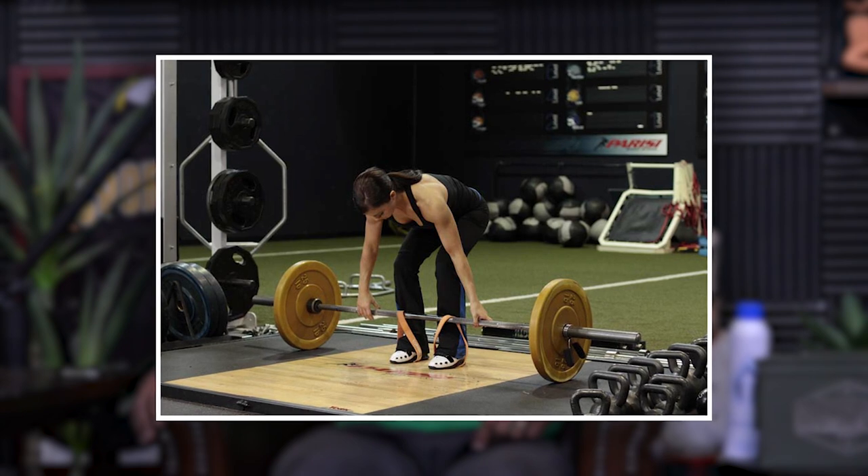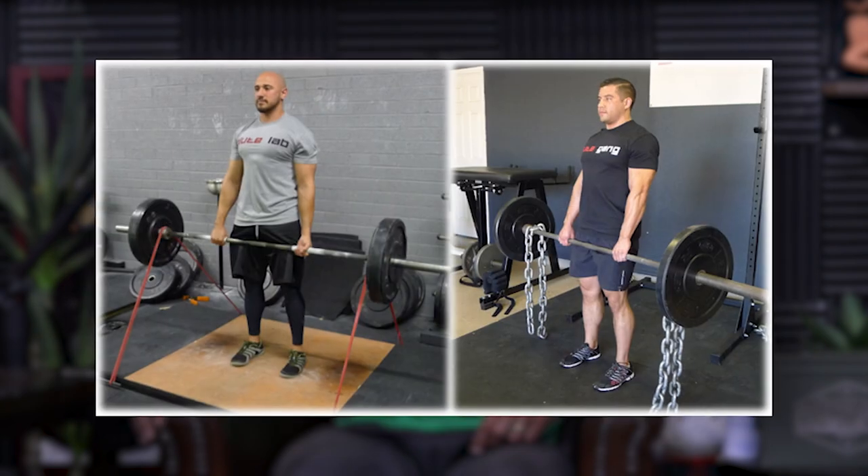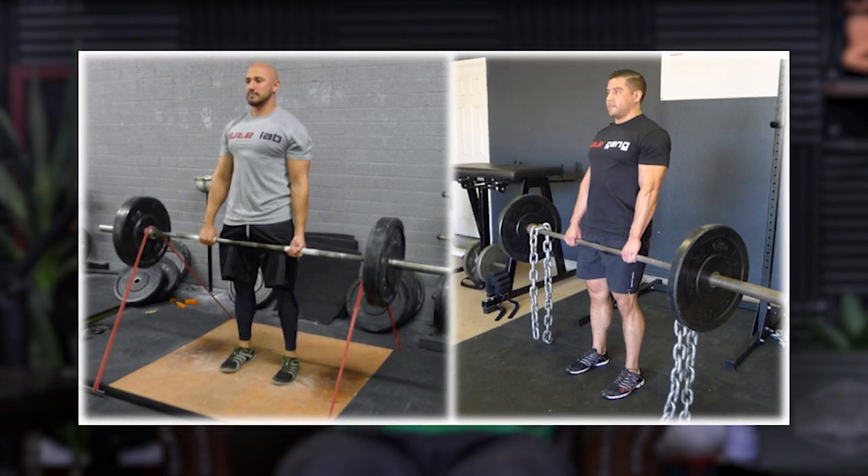You can also try resistance bands on the bar. Let's say your workout is normally 200 pounds — go down to 150, get some sturdy resistance bands, attach them to the end of the bar and anchor them. Now you've got variable resistance where it gets heavier at the top. That can often get someone out of a plateau; you'll see a five or ten pound gain just from doing that. Ultimately, what we're all saying is: change your programming — the focus, the reps, or the way resistance is applied. This may mean doing something completely different for two months and then going back. If you keep doing what you've been doing, it's probably not going to go anywhere.